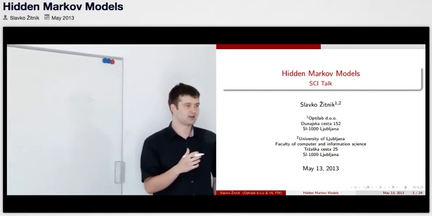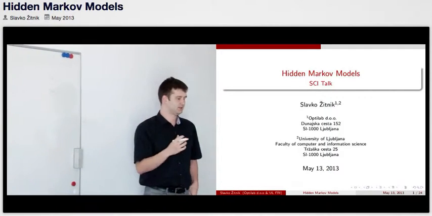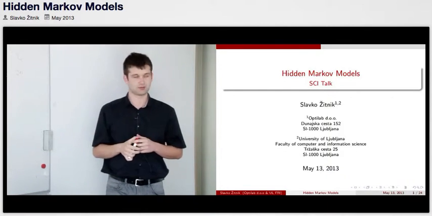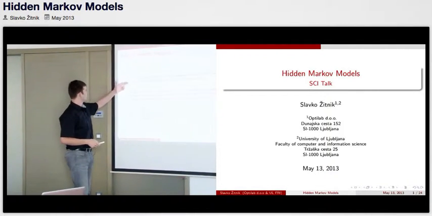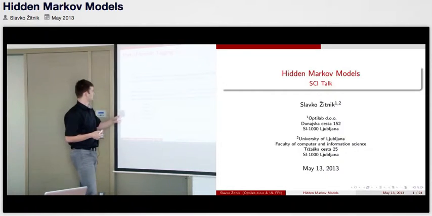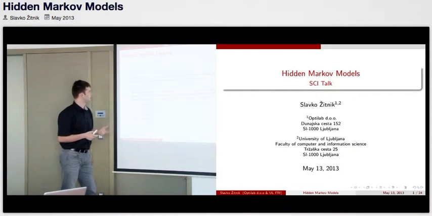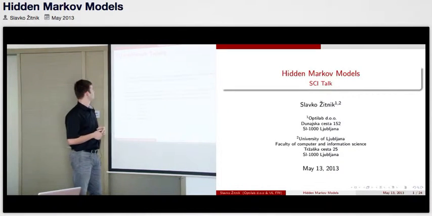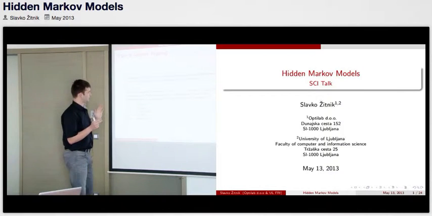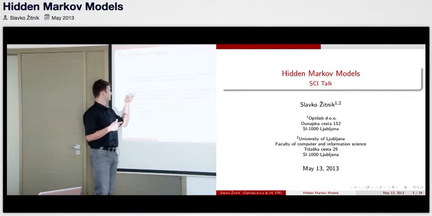Normally in text mining or natural language processing, these are words, and these are some tags. Tags can be, for example, location, person, or other. In this slide, we see an example of an input sequence, and the output is, for example, a sequence containing part of speech tags. These tags refer to noun, verb, preposition, adverb, and so on. And as we see, each word has a separate part of speech tag. And the final result of the classifier is to infer the whole sequence at once and not the tag for every word separately.